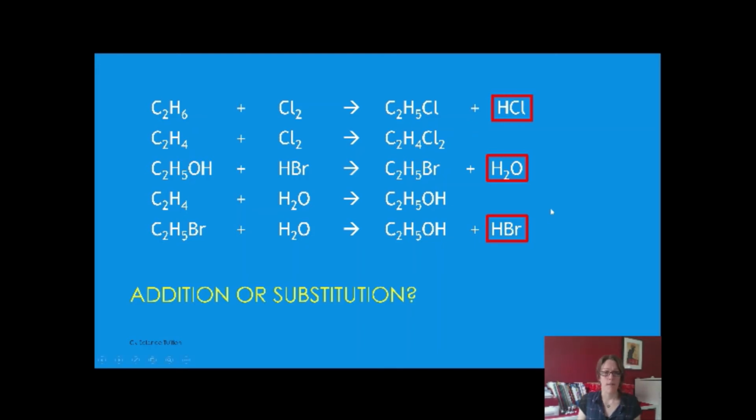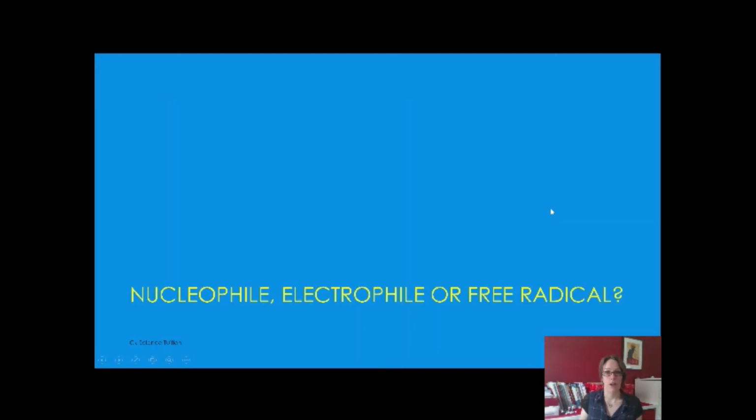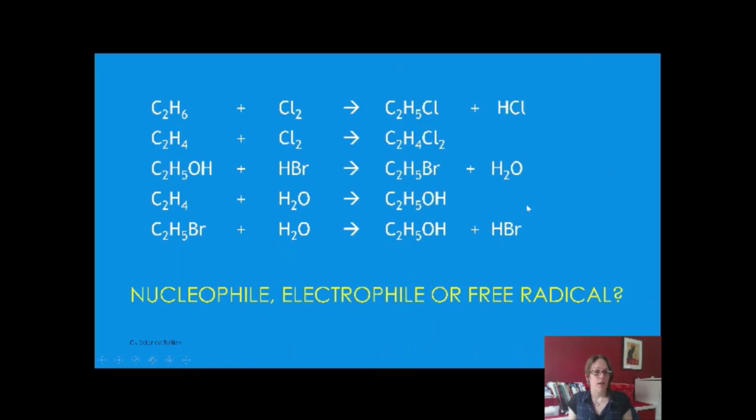So far so easy, but how do I identify nucleophile, electrophile or free radical? A little bit more challenging. And the reason it's challenging in this example is because people tend to try and look at the reactant on the right. They try to look at the chlorine or the HBr or the H2O, but as you can see, those molecules come up time and time again in different reactions, and they don't behave the same way. So especially when I'm trying to identify an electrophile, I can't tell whether chlorine is being an electrophile unless I know what it's reacting with.